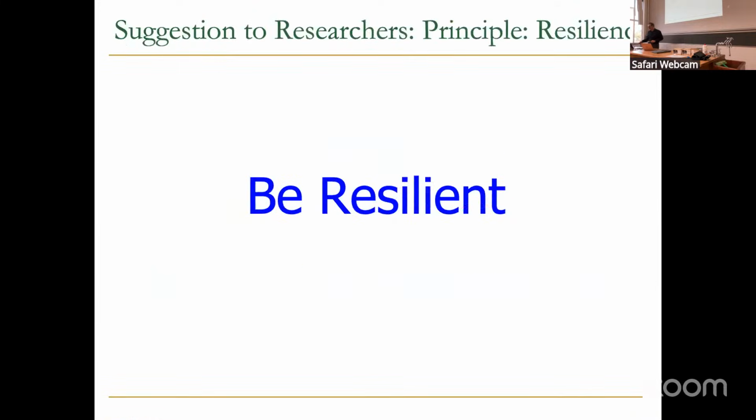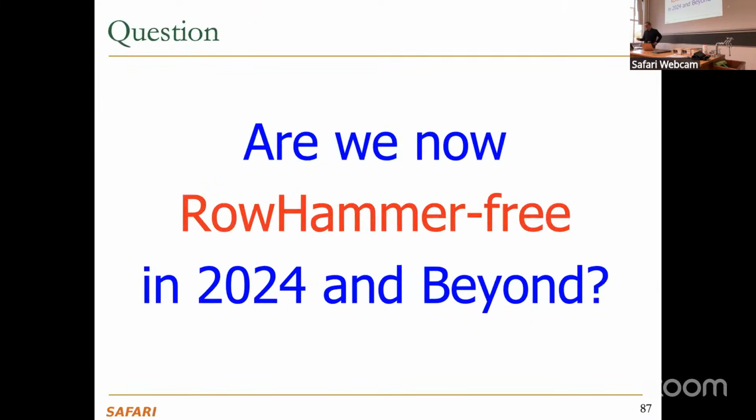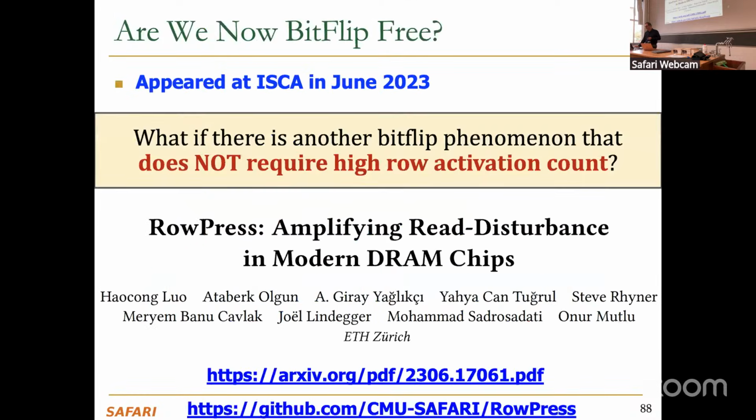Okay, so we covered some solutions and a principled solution of designing the interface. I think this sort of interface can enable other solutions. But now let's go back to understanding and asking the question, are we RowHammer free? Even if you have very principled solutions and good solutions. And maybe the broader question is, are we free of these bit flips, right? And basically, this is the question we asked in some of our works around 2021, 2022, etc.